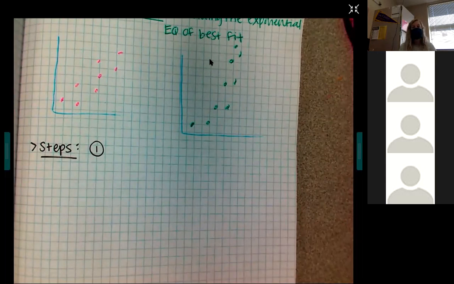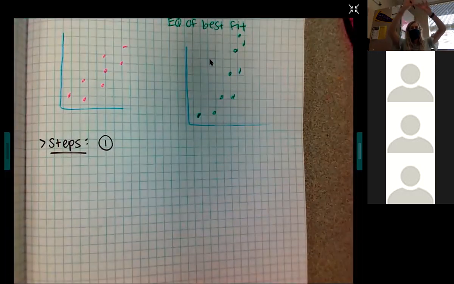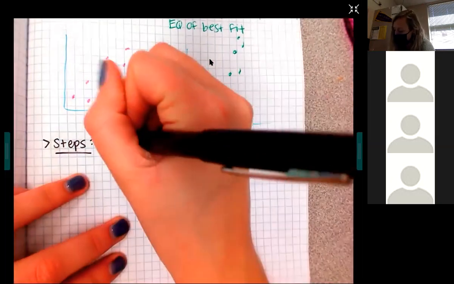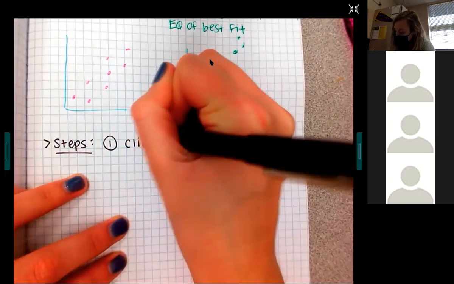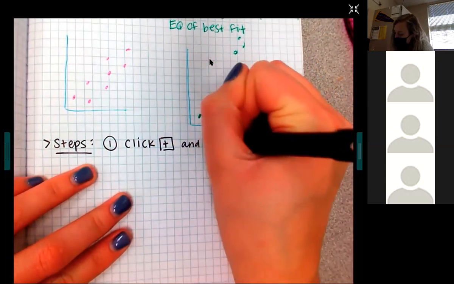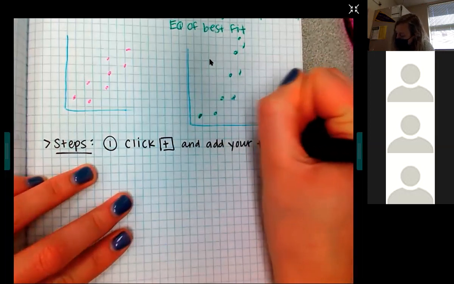All right, so your first step, who remembers when we did linear, what we had to go put in Desmos very first? The table. Good, Gwyneth. Hang on, I want to get everybody's attention. Does everybody see over there right beside Sean, it says linear regression, and then there are steps. We're doing the same thing. So step one, use the plus button to add a new table. I do want you to write them because some of y'all didn't know them the first time, so maybe it'll click this time. Click plus and add your table.